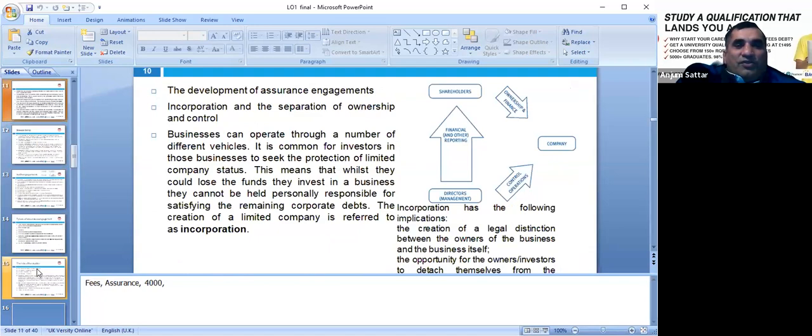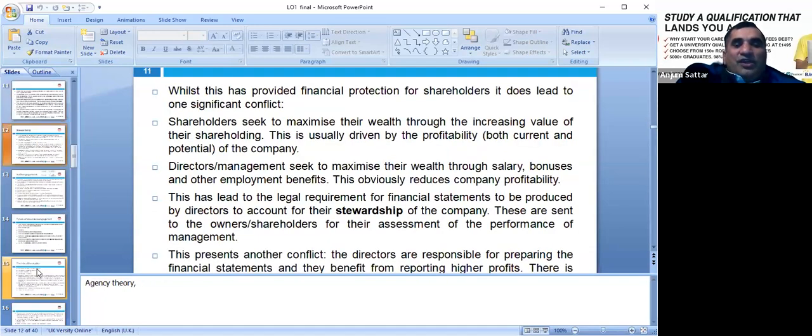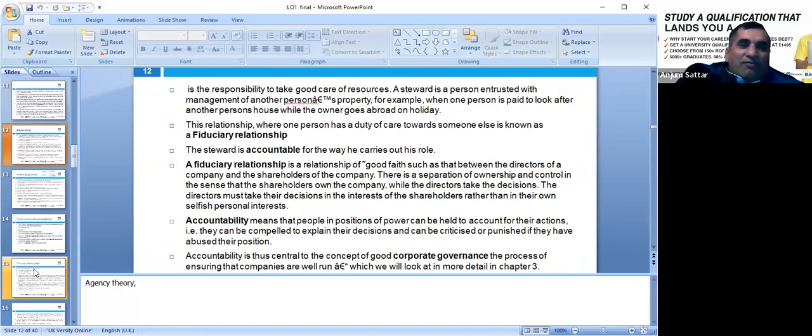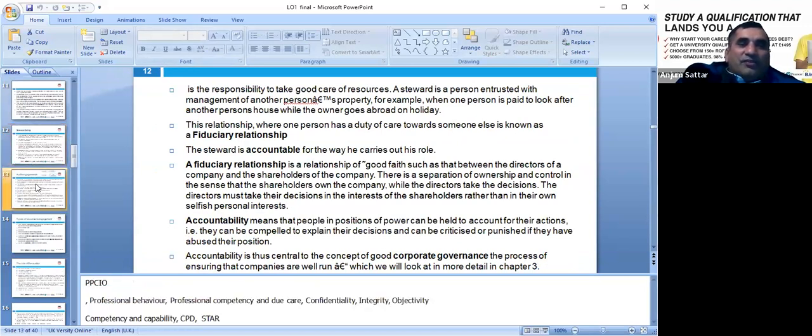We had a bit of discussion during all these lessons. Each lesson recording is available separately on Moodle, so please listen to them as well. The word stewardship: the owners of the company are the shareholders, and the directors are the managers in a public limited company. They are stewards; they have to work in the best interest of the shareholders. But unfortunately, sometimes they're not, and they work in their own best interest. They always have a conflict. They need to be managed so they work in the best interest of the shareholders.